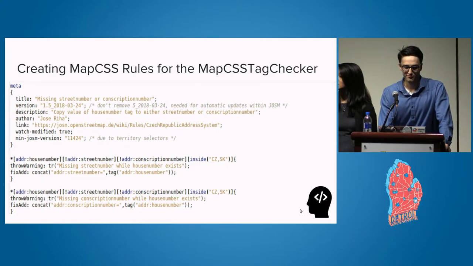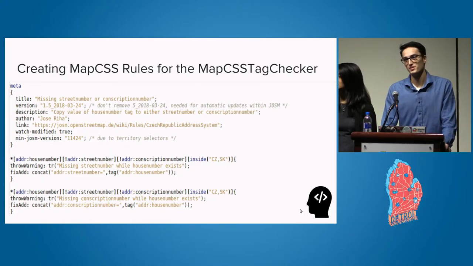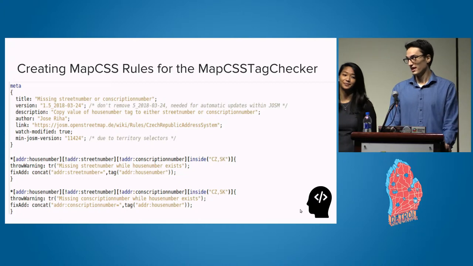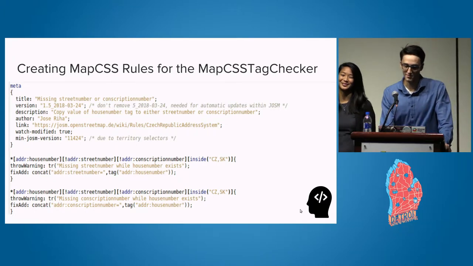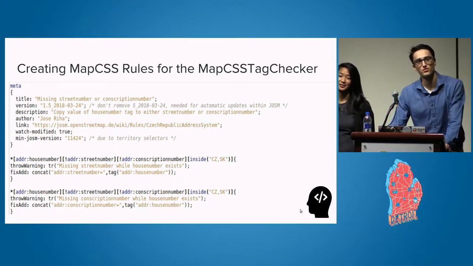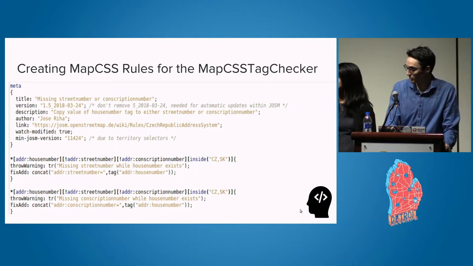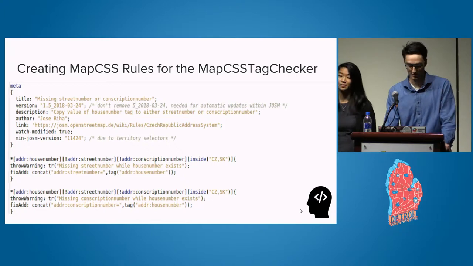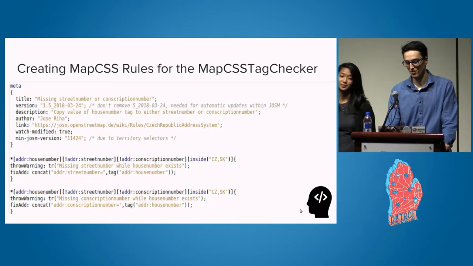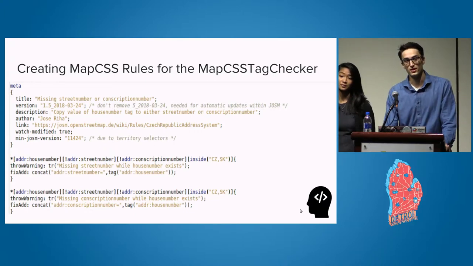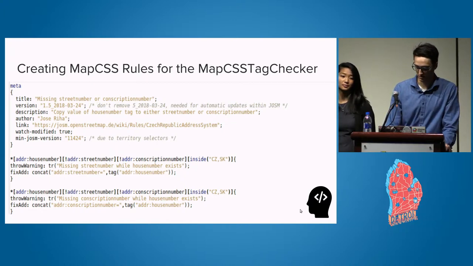Same would go for JOSM — craft equals bakery is still there, the validation errors layer is loaded meaning validation has been run, and nothing flags that it should be shop equals bakery. Now, we may be brave and try to write some MapCSS. MapCSS is essentially cascading style sheets for maps. In this scenario, we're trying to create some MapCSS checks for the address system in the Czech Republic, with rules looking for checks to make sure a feature has a house number, a street number, and a conscription number. But to write these on your own and figure out the documentation takes some time, and it's not the ideal workflow.